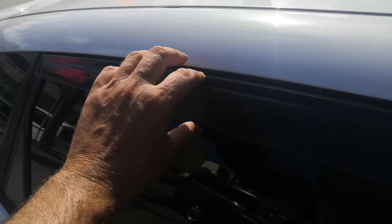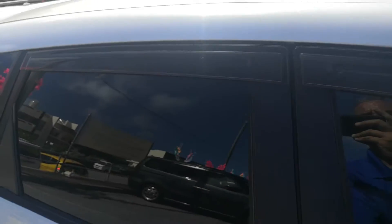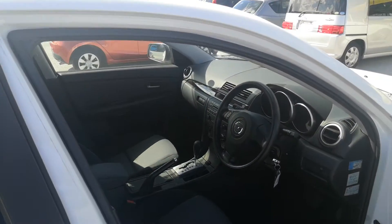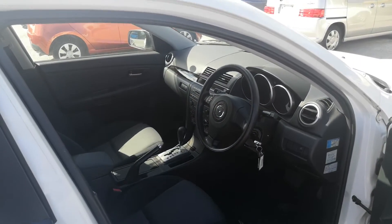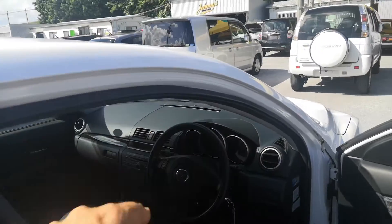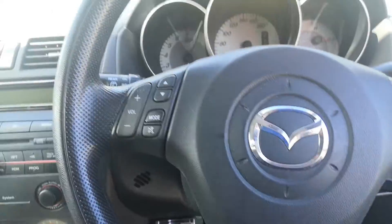These are rain guards — they're kind of smaller ones, but you're still able to crack your windows open a little bit. If it rains, it's not going to get wet inside, but more importantly it's going to give you that cross ventilation to get that extremely hot air out. And please don't forget to get yourself a good windshield visor to keep the dash cool as much as possible.